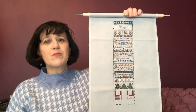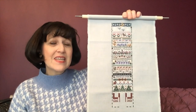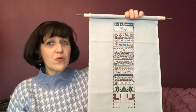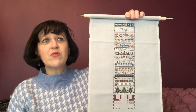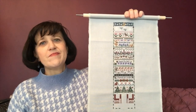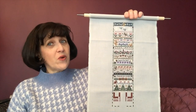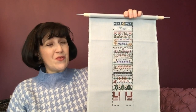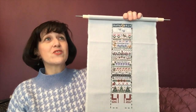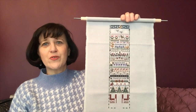So this is an example where, unlike in Sunflowers where I said it depends, this is a chart where I'd say no. You will be very unhappy if you tried to stitch this on an Aida. So stitch what you want on what you want, but if you want to stitch this, I would highly, strongly say that you really do need to do it on a linen, Jobelin, or Lugana.